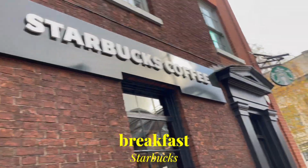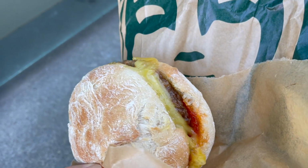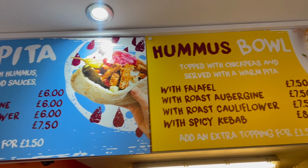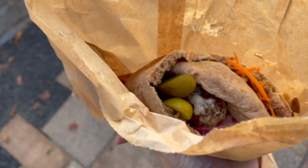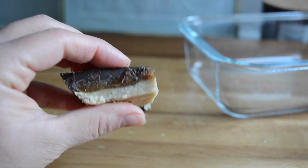For breakfast today, I'm popping into Starbucks to get my favorite thing from them, which is this Beyond Meat breakfast sandwich. It's so good, especially with a cup of tea. And then at lunch, I decided to go to this falafel place in town and get a falafel pita. This is so good and so filling. I also had some sweet potato fries on the side, so I was definitely very full after this. But never too full for dessert, so I had a piece of my homemade Twix that I had packed with me.